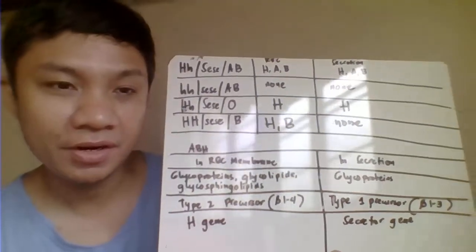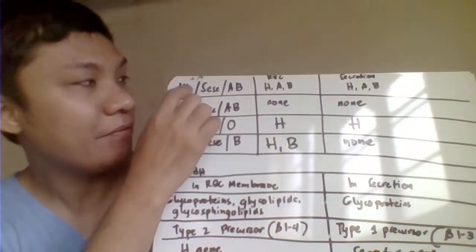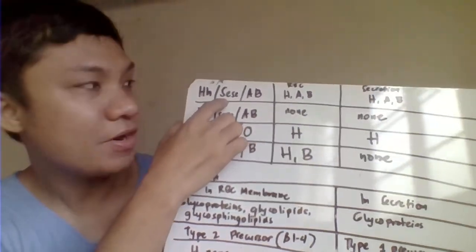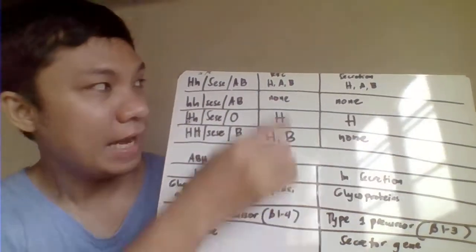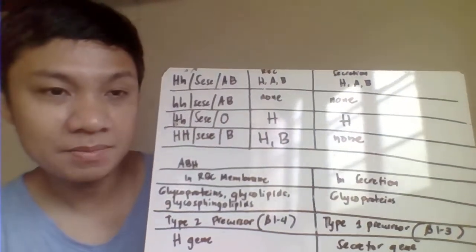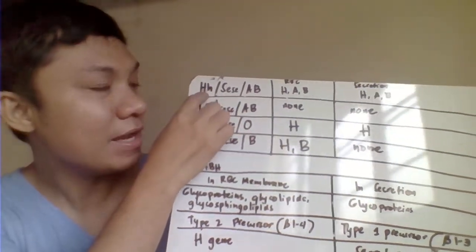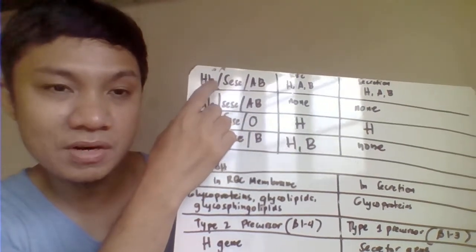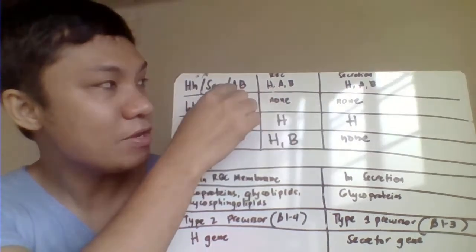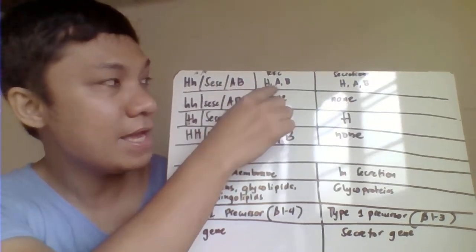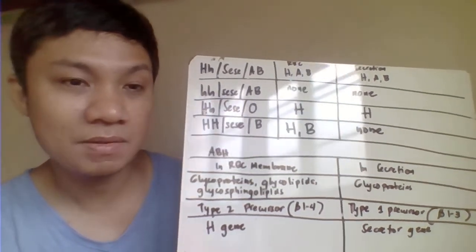Okay, then we have here your correlation for that. Like, for example, if you have this genotype, so we have HH, we have also here your heterozygous for your secretory, we have your AB. So, again, if you are talking about the ABH substance in the RBC membrane, so ito ang kinoconsider dapat natin. So, since meron kang H, di ba? So, it could express this one as your H antigen. So, therefore, what you have is H antigen. And still, you have your AB antigen here. So, A and B. So, those are the ABH substance found in our RBC membrane.